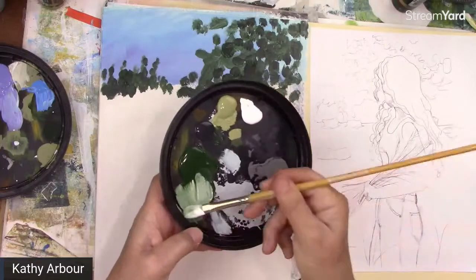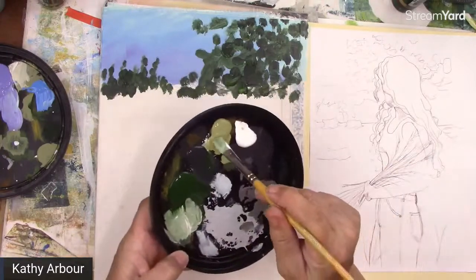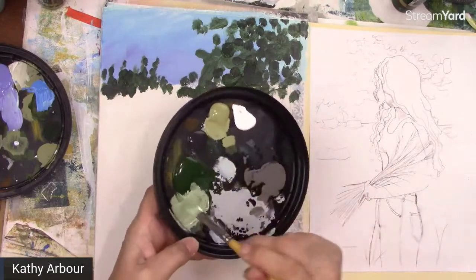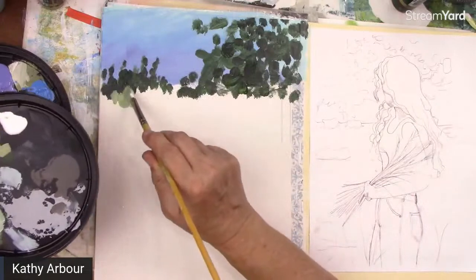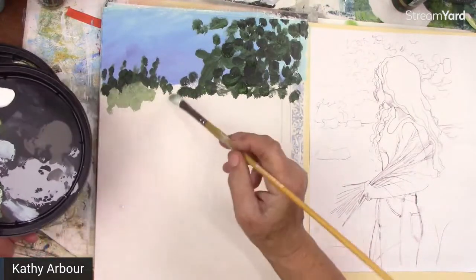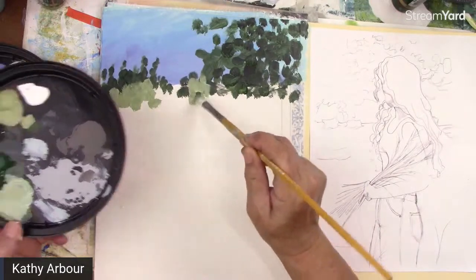Okay, so we use it up. I'll just add a little bit of that celery green. It's a really light color. And we'll just throw some of that on. Little bushes here and there.